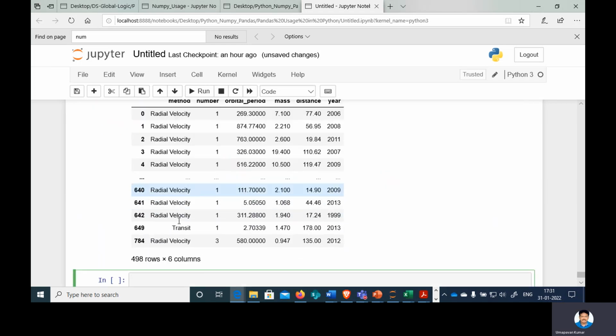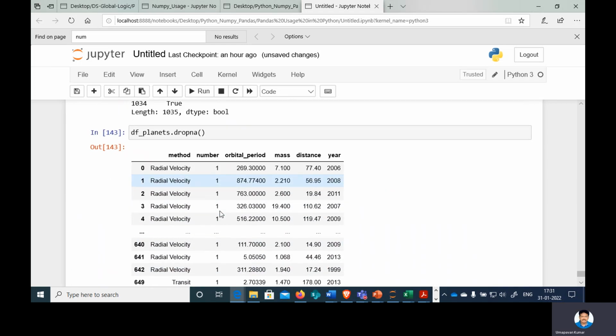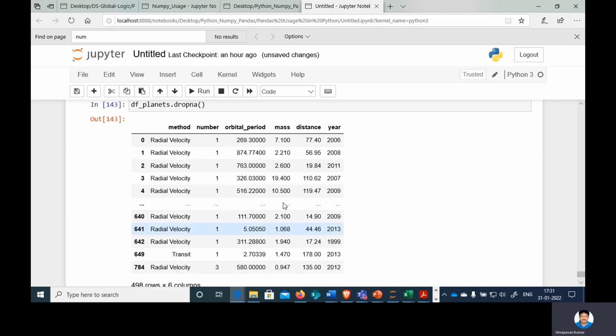Now you see all the missing values that were there in our data got eliminated. But again, the important point is that it is not permanent, it is a temporary thing. If we want to drop the missing values permanently, inplace equal to true, that's all. Based on that convention, one can easily refer to how we perform the handling of missing values. This is how you can refer to the working way of mentioning these things.